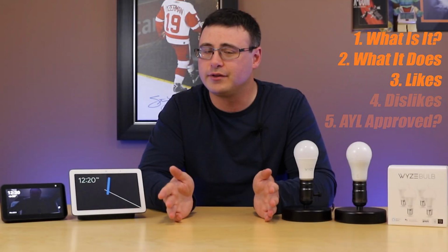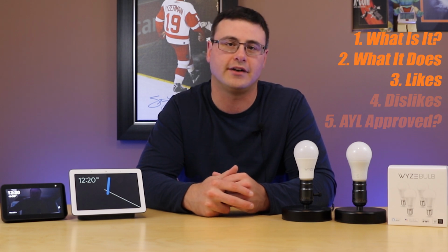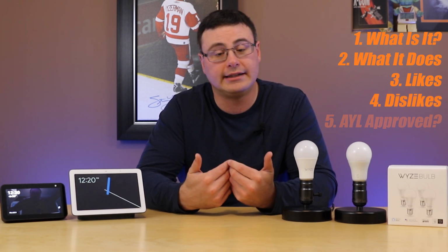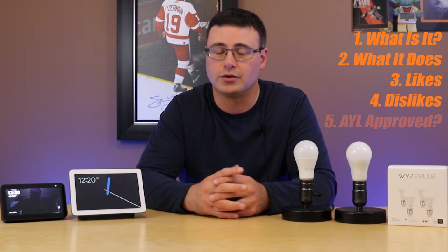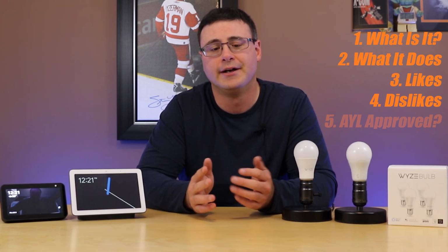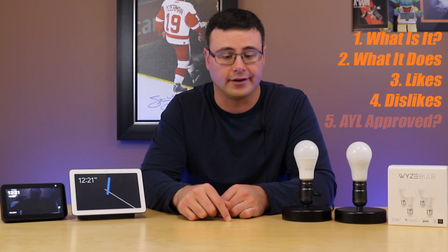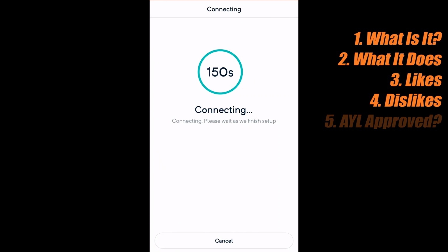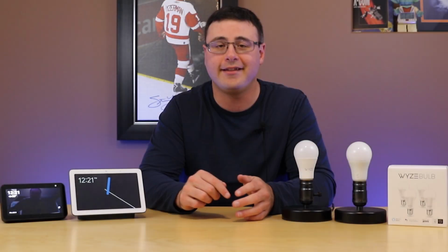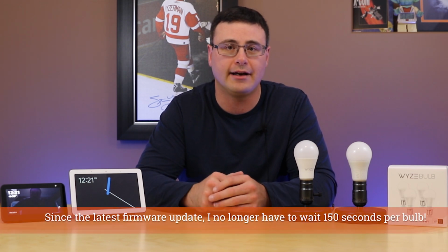But speaking of connectivity, we have to talk about some of that here with these Wi-Fi bulbs. During setup, when I set up those three bulbs, and I've gone through this process multiple times now because of some of these connectivity issues, all three bulbs took 150 seconds. So the timer there for making a connection to the bulbs is 150 seconds. All three I had to wait 150 seconds and then hit the retry button, and then they paired instantly and went on my Wi-Fi network.